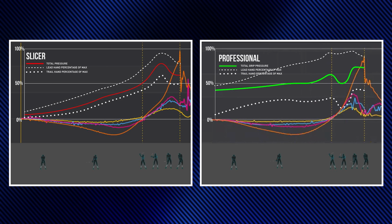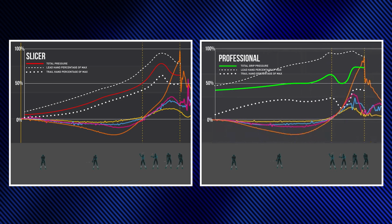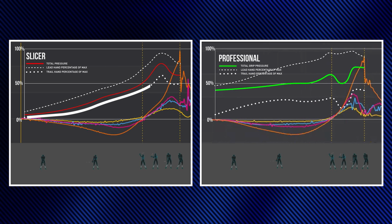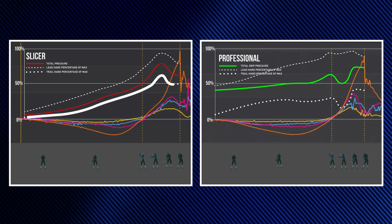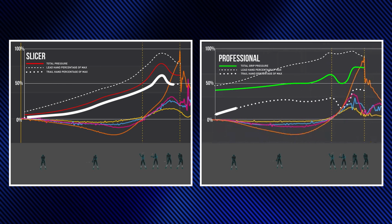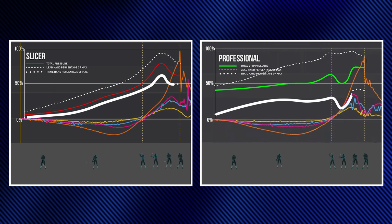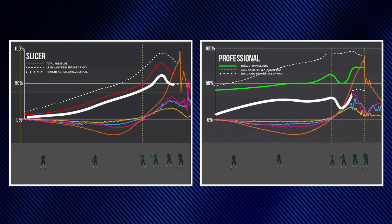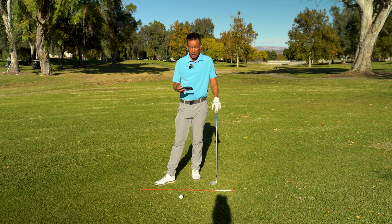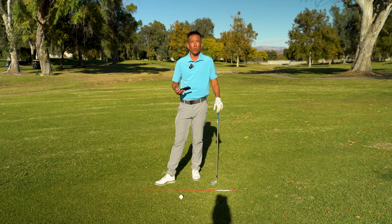But look at how much more the amateur golfer, right, the slicer, their trail hand grip pressure is starting very soft, but climbing, climbing, climbing, and then it crescendos at transition. So it's doing something that's pretty wildly different, where the professional golfer, we see a slight increase, and then we see a plateau. We see a lot more steadiness in what that trail hand is doing. So really the thing to do and to learn and to know there is to make sure that that grip pressure is constant in that golf swing.